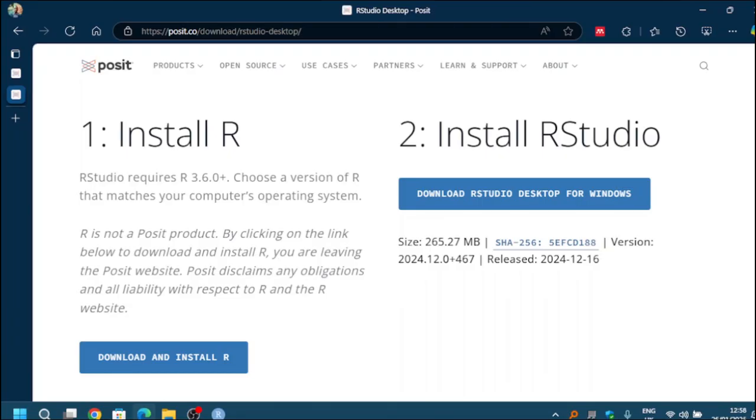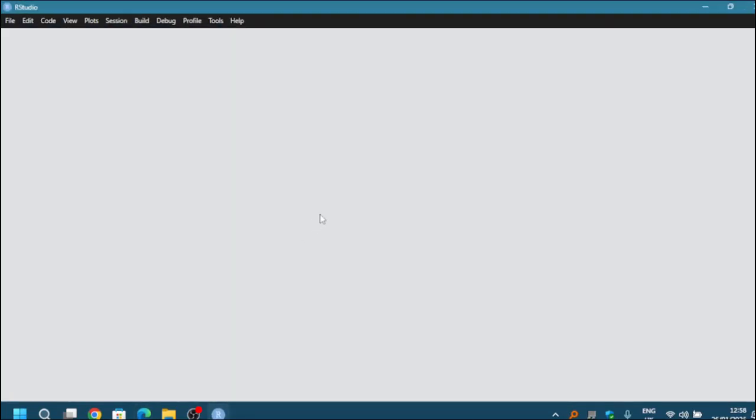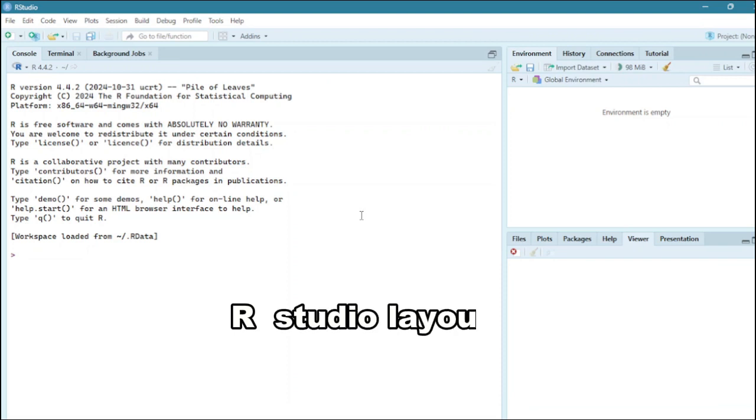So when you install R and open R Studio, you will be greeted with this kind of interface. On your left side you'll see the console.